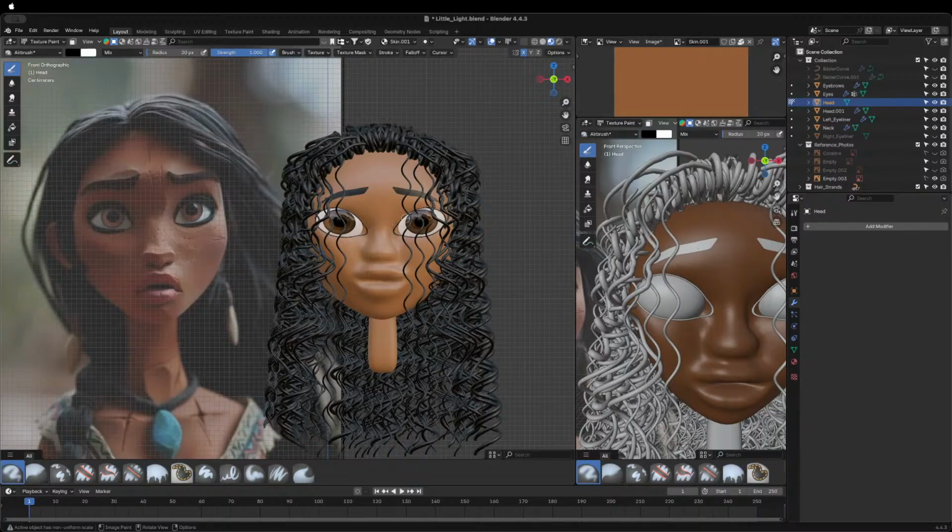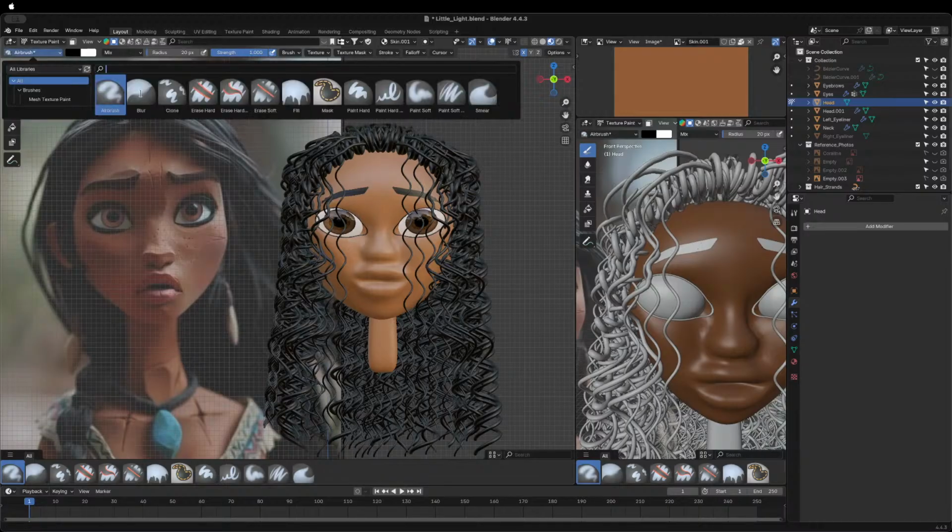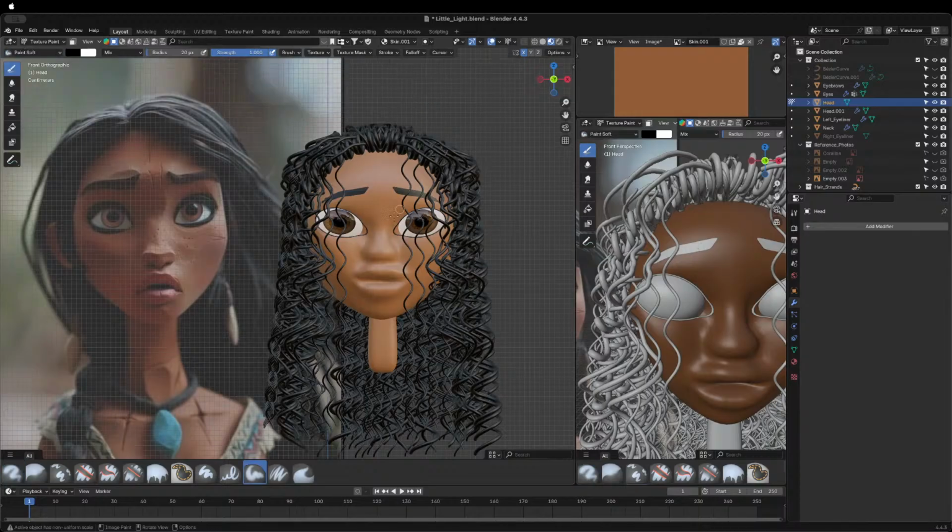Well, I guess airbrush is kind of choppy, so we're not going to do that. I just want a very soft fill, hard paint, paint soft. There we go. See what that, yeah, that's what I'm looking for. Beautiful. I guess the radius being 20 is fine.